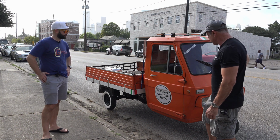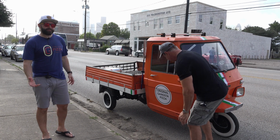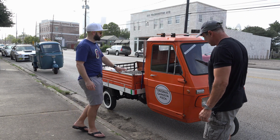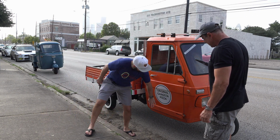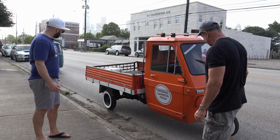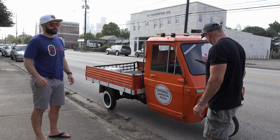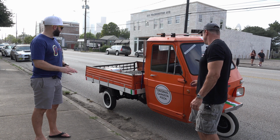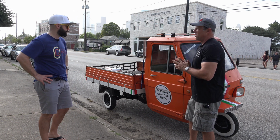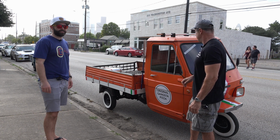What other modifications have you done to it? Is this standard right here? Is this how they are? I mean, it had a pretty rough life on the orange farm. It sat for a little bit, so we got some cosmetic stuff going on here. Yeah, the door sills, things like that. The bottom driver's side has had some fiberglass repair work. But all the chassis was mechanically sound, just really perhaps where some of that water had sat. On the back bed as well, I think it's a non-original bed. Around the back, there's some non-original parts as well, but pretty much the engine, all the mechanicals inside are original. It could be perhaps restored one day, but I think it'd take a lot of money.